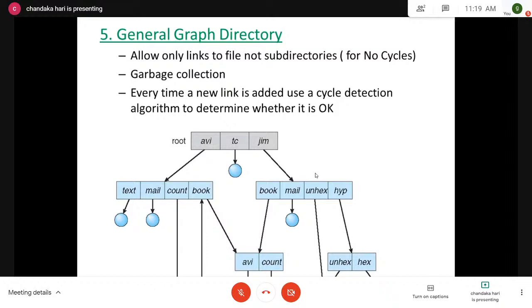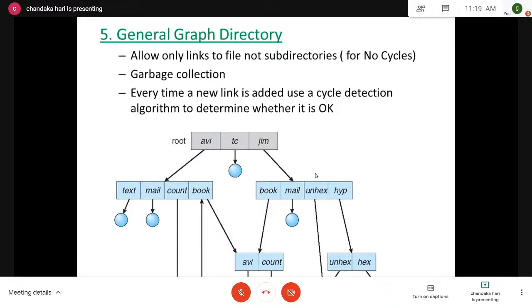And the primary advantage in acyclic graph directory is relatively simple algorithms to trace a graph and to determine when there are no more references to the file. Searching is very fast in acyclic graph directory structure.